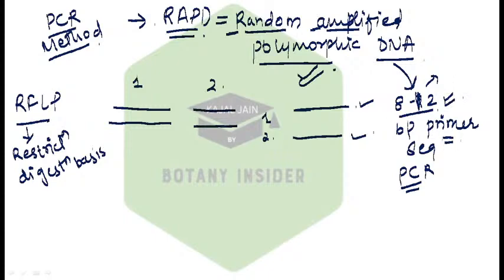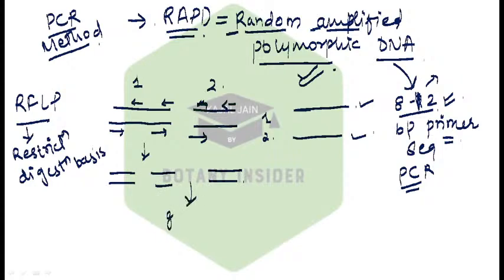Okay, and we are using random primer sequences because the primer sequences are not specific here. So they are going to bind at any location. For example, in this DNA sequence, it is binding at two places, and in this DNA sequence, it is only binding at this place. So in the first case, we will be getting two fragments, and in the second case, we will be getting one fragment only. Now, what we do is we run gel electrophoresis for this.